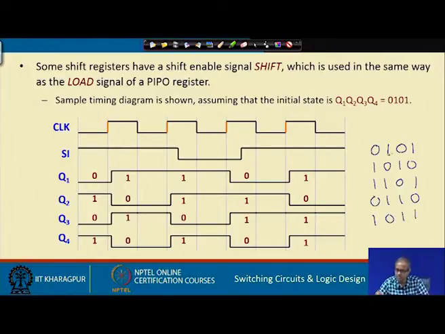Now, see, there is a shifting going on. You see this 0 is getting shifted like this, this 1 is getting shifted like this, this 0, this 1 is getting shifted like this. This is why we call it a shift register. This is the axis of time, right. So, with time the bits are getting shifted, this is q 1 and this is q 4, q 1 to q 2, q 2 to q 3, q 3 to q 4, and finally one of the bits goes out. This is essentially what a shift register is, and this is how a simple shift register works, right.